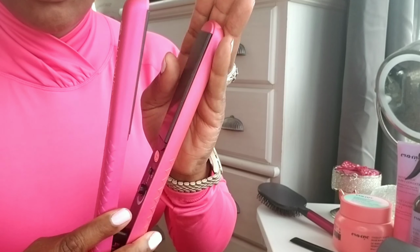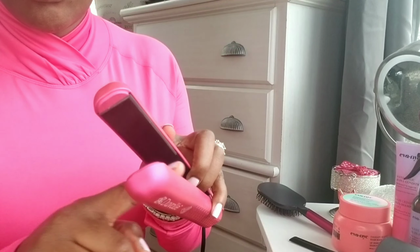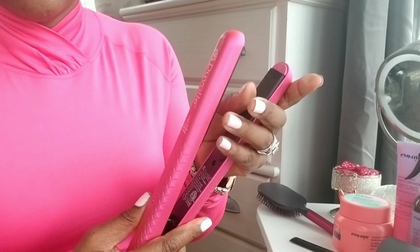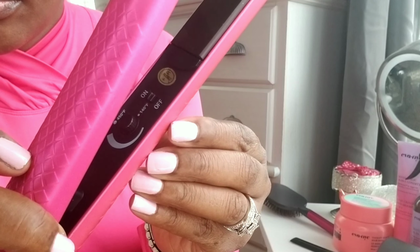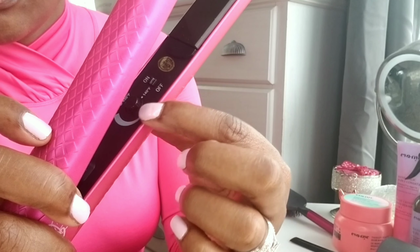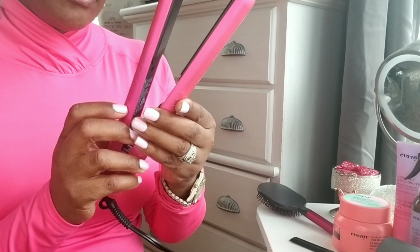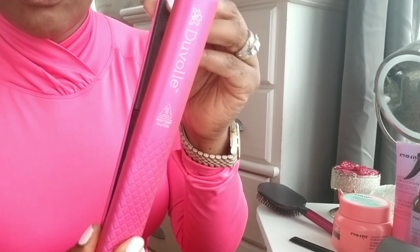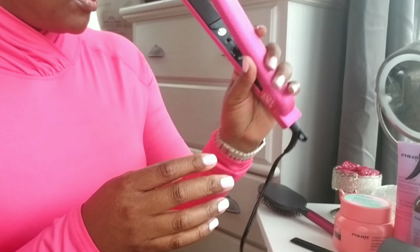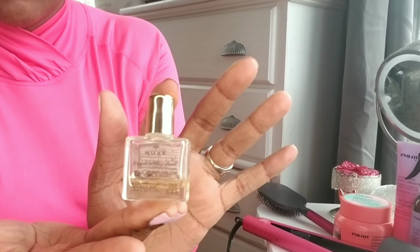I love this styling iron because the tourmaline coated plates are cushion impact plates, and so they do not tug at your hair, they glide over your hair. And because I am not going to be doing a very hard straightening, it is very easy for flat irons to kind of tug at your hair while you're doing that, but this one does not do that. It goes from 140 degrees to 450 degrees, so it's great for a soft press or a hard press.